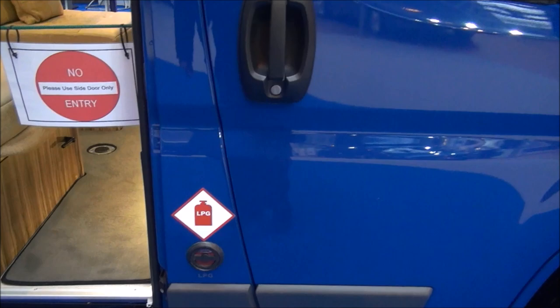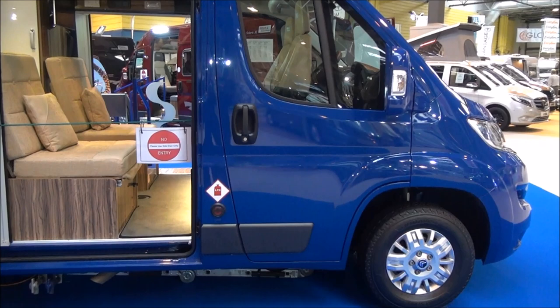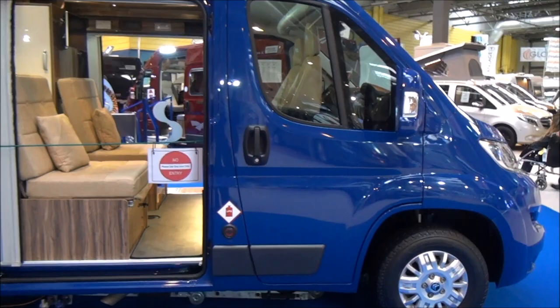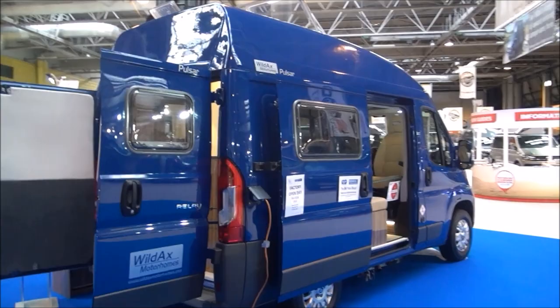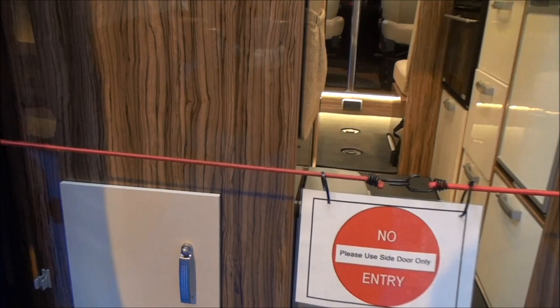A refillable gas tank there on the B-pillar. You don't want to be carrying canisters around — not only that, gas canister cabinets take up comparatively a large amount of space. Here the gas canister is hidden, but more importantly you don't have to carry the thing around with you. And when you get to a certain age, you don't want to do your back in by manipulating them into difficult and hard-to-reach places.